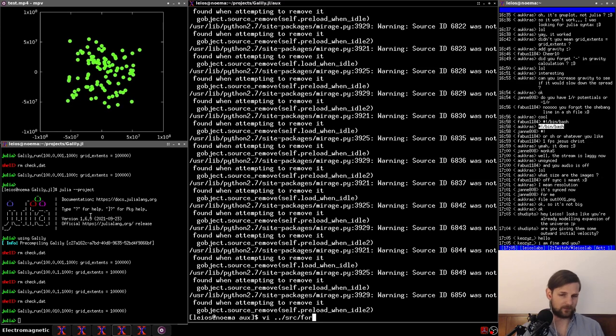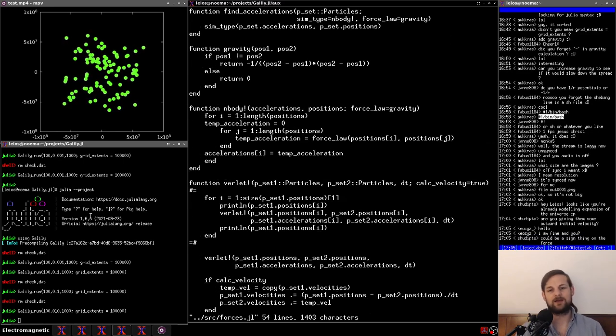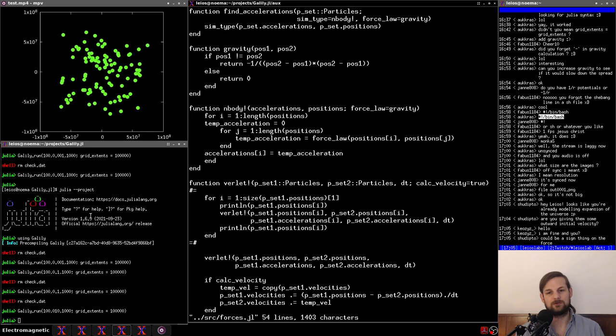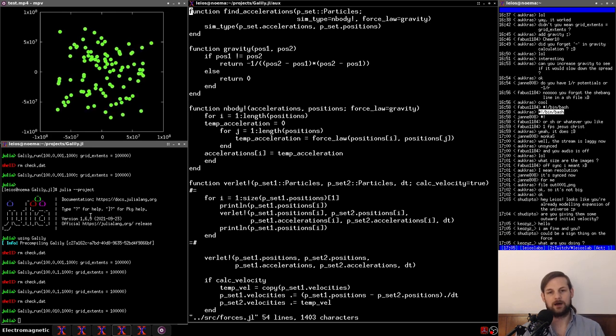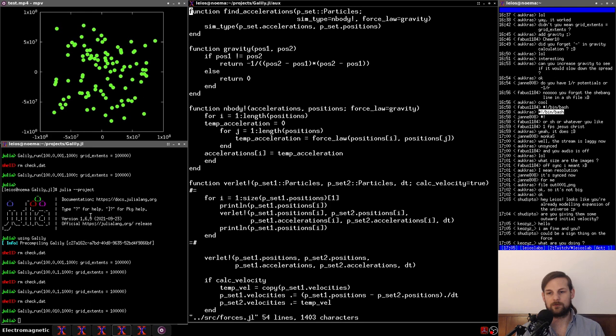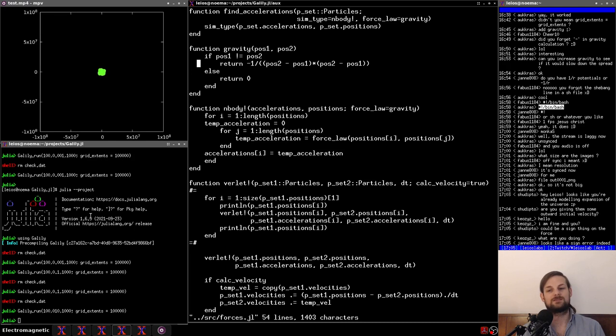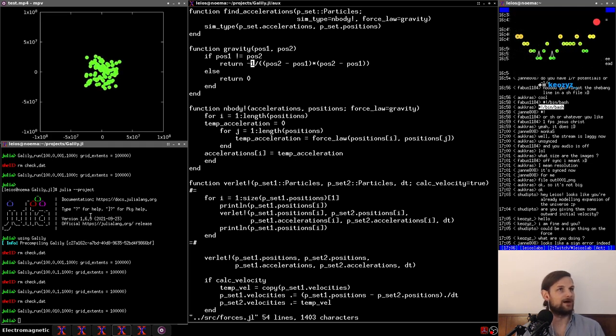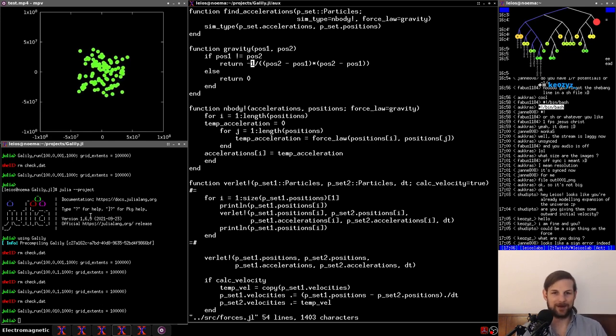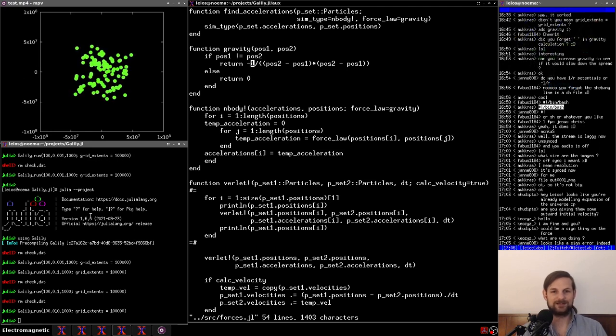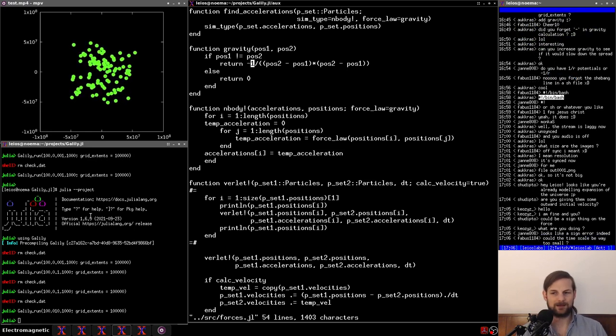Let's go into forces.jl. So our force of gravity is negative, position 1 minus position 2, negative 1 over r squared. That's all it is. So could be a sign on the force? Yeah, so I mean, it should be a negative, right? Am I wrong? We just changed that to negative because we thought... I mean, I could change it back to positive, but we literally just tried positive and negative. But I agree with you guys that it looks like a sign error because initially when someone said, is it negative? I'm like, oh, of course. Timescale way too small.